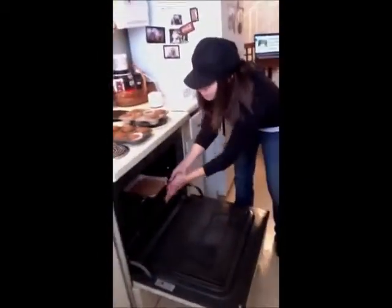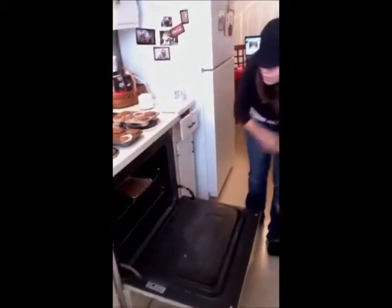Now I'm going to stick it in the oven. And because it's a small cake, we're probably going to do 15-20 minutes. And you don't want to put it on the bottom rack because you don't want the cake to burn.